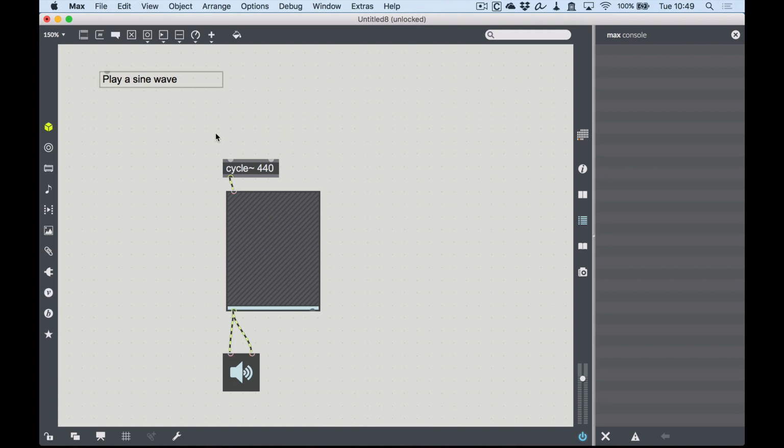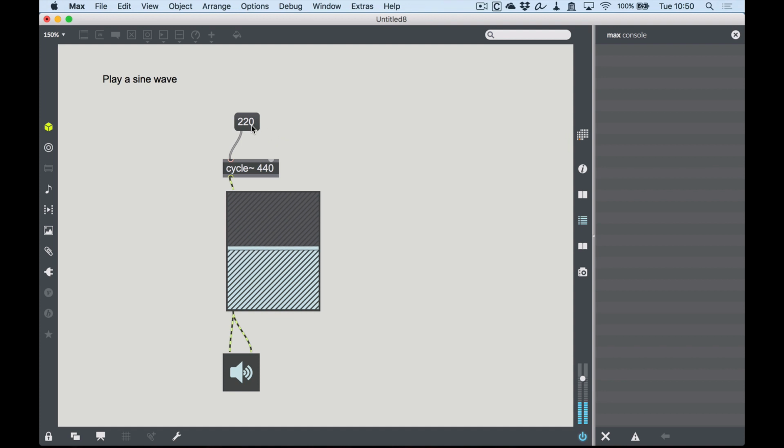Well, we can send it a kind of message. So I could type a new message object and say, instead of playing at 440 hertz, play an octave below. So play at 220 hertz. And I could send that message, and we listen, and then when I click this button, it will shift down an octave. But now I can't move anywhere else. I'd have to create a new message object.